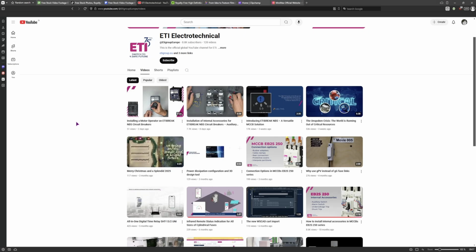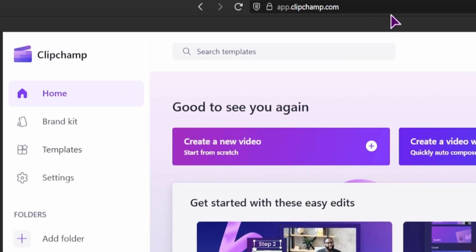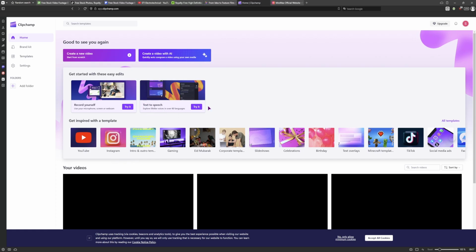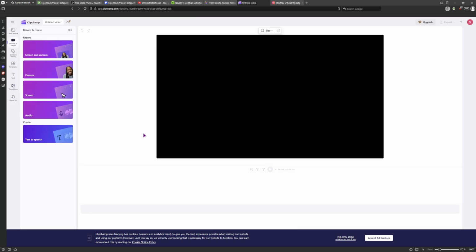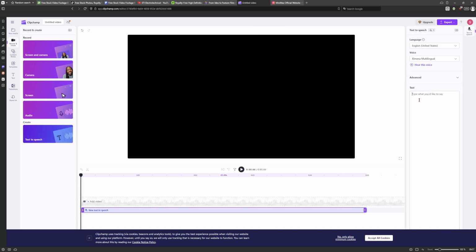Now you do have a couple of options. The free option is to use Clipchamp. Once you log in, you have the text-to-speech option. So let's try it out just quickly. So you see how it works. You use the text-to-speech option. You can then type the script in. When it comes to chunks, in one chunk you can have up to 10 minutes.